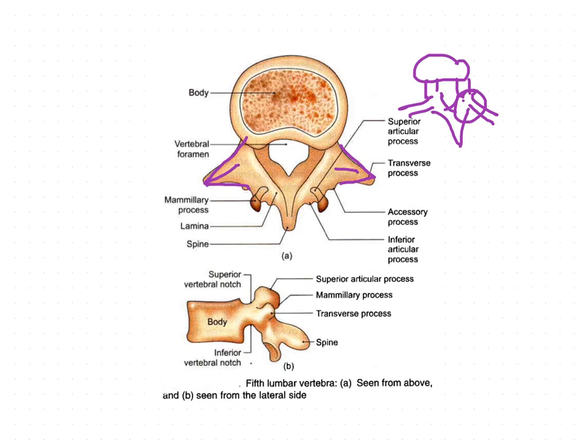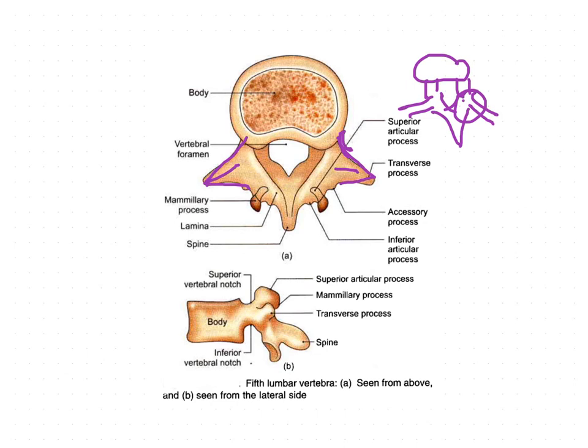So the transverse processes, which are thick, short and pyramidal in shape, have their base attached to the whole thickness of the pedicle. It is attached entirely to the pedicle, and also encroaches on the side of the body. That means the transverse process is also extending towards the body of the lumbar vertebra. This is one of the distinguishing features.